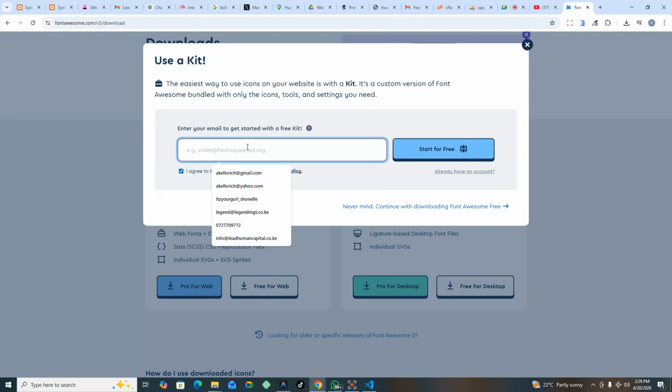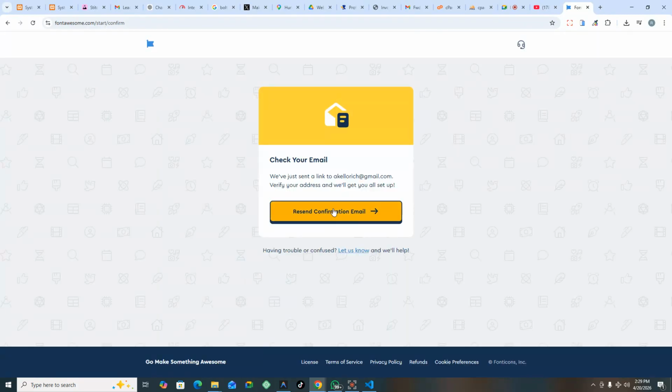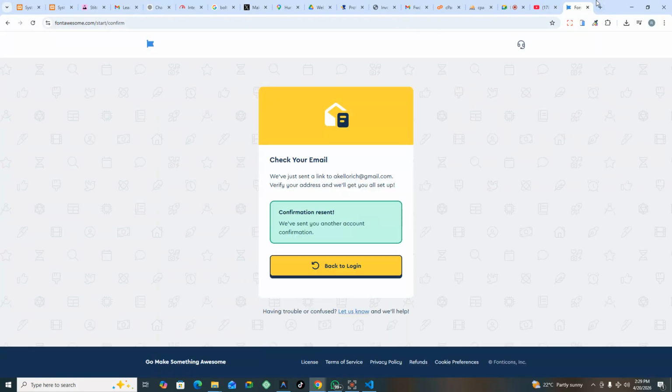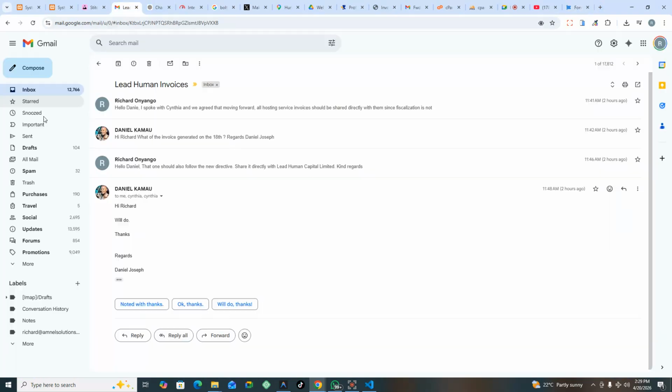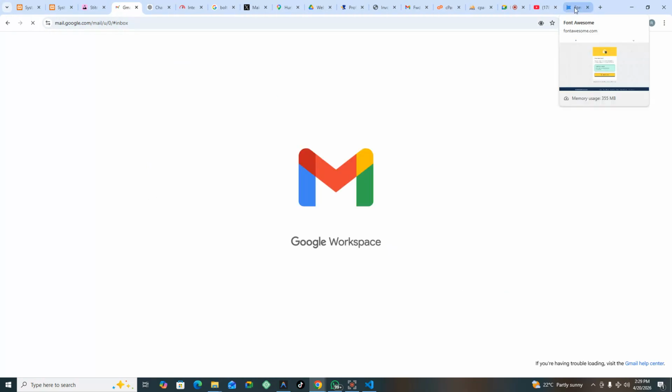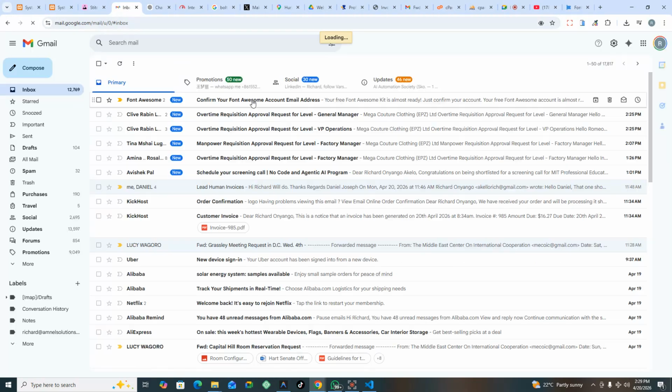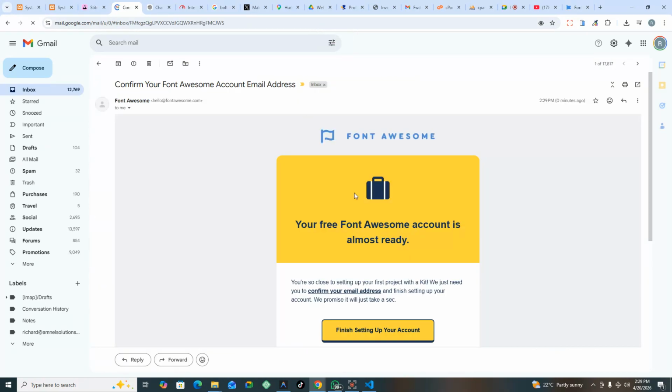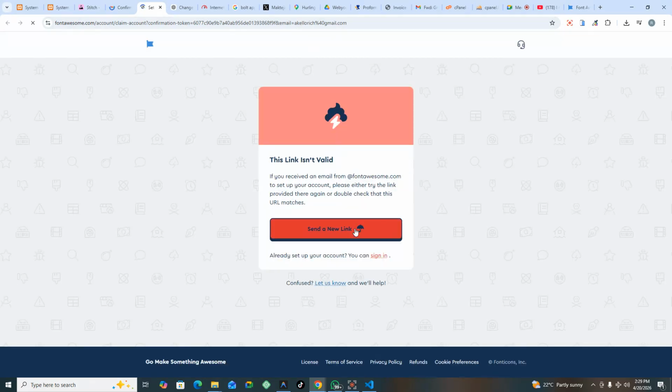So I'll put my email here. It might require me to confirm, even though I know that I already have an account. So it's here. I'll just confirm my email address. So that's the token that they need me to generate.